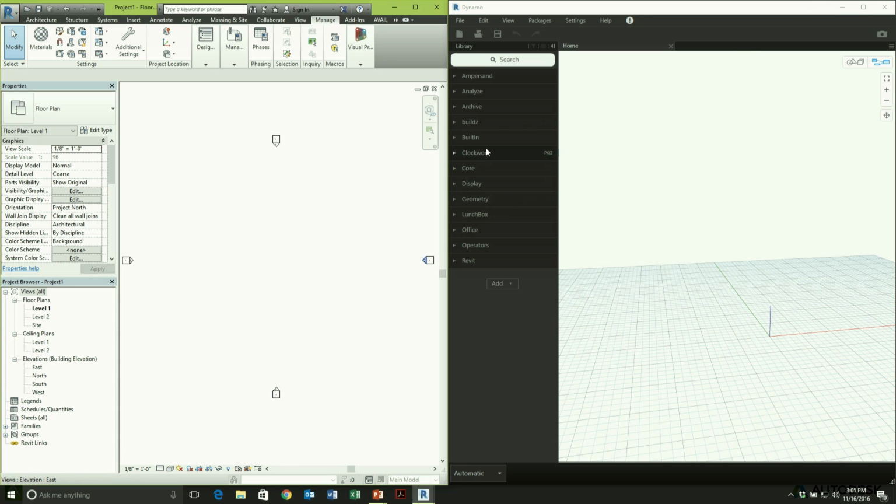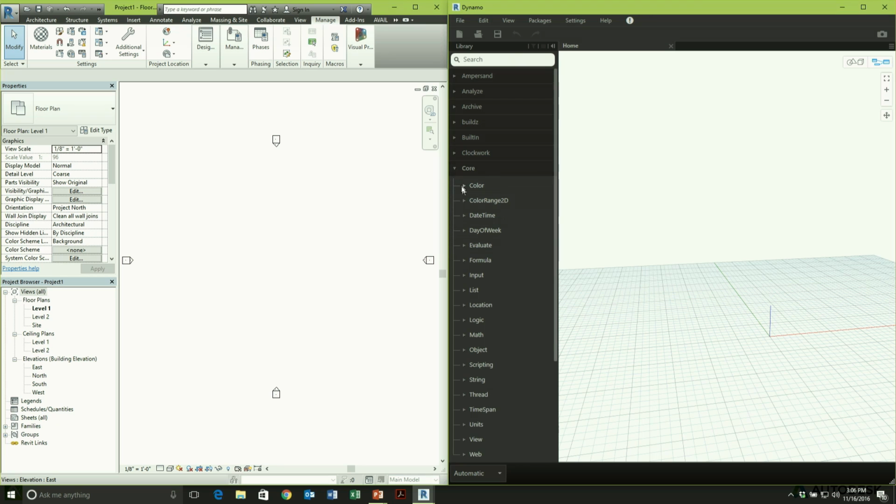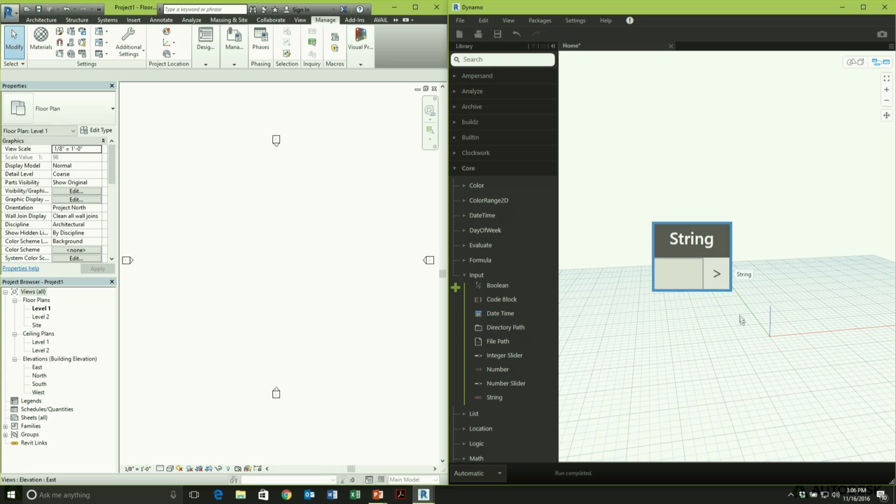There's a couple ways you can find the pre-baked chunks of code. We call these nodes. One way is to simply browse the library. So I could go to my core and my input and find something called a string. String is programmer speak for text. Now, I'm not a programmer, so this may not be the official definition.